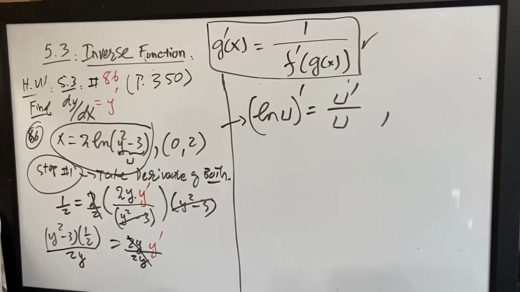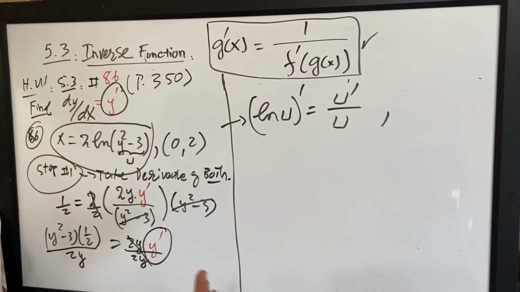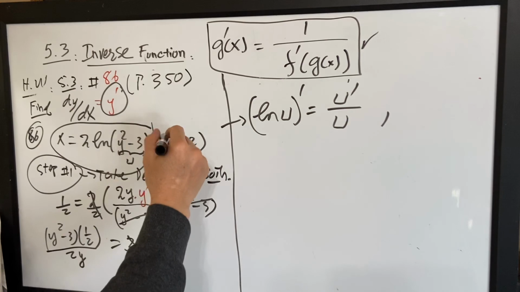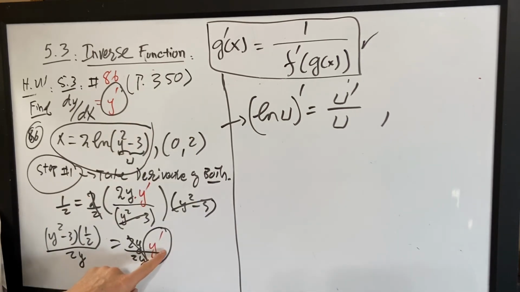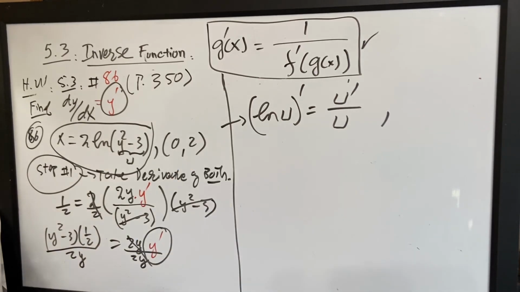Now you might say, oh, Mr. Dan, it looks complicated. Don't let that bother you. We're just looking for a specific constant, a specific value of dy over dx. Now you got what you want. Well, simply plug in the value. They want to know it specifically at that point (0, 2).